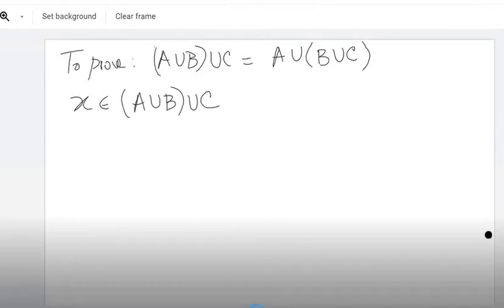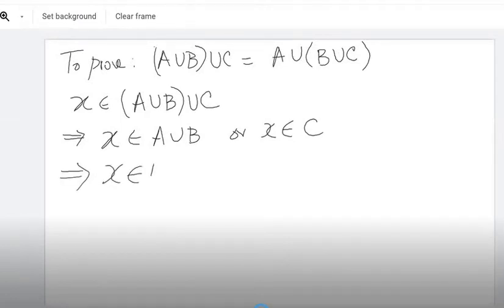So proceed. So this means that X belongs to either A union B or C. So this means that X belongs to A union B or X belongs to C. And you can break down that A union B further, which means that X belongs to A or X belongs to B. Now you combine.